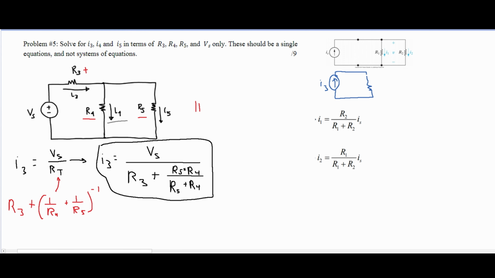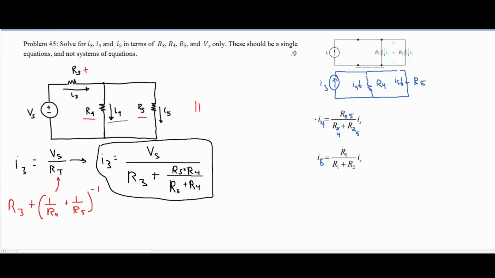We just have to change the names of our R1 to R4, and this is going to be I4 flowing through it. And the same thing for this R2, we need to change it to R5 with the current of I5 flowing through it. This means that we're going to have to change these equations. I'm going to change this to I4, and I'm going to change this to I5. Now, the only thing that we need to change here is that this needs to be an R5, and this needs to be an R4 and R5.